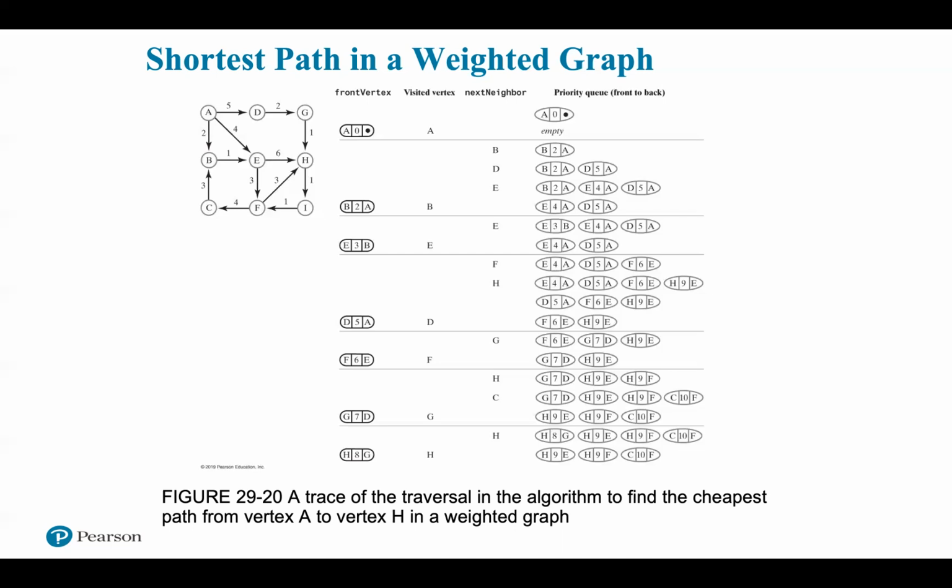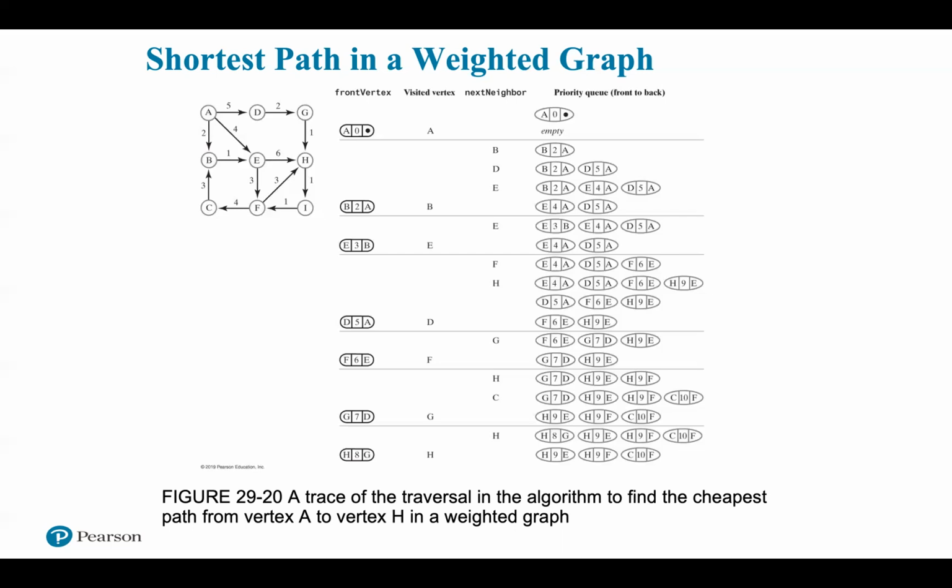So continuing on, each entry in the priority queue is an object that contains a vertex, the cost of the path to that vertex from the original vertex, and the previous vertex on that path. The priority value is the cost of the path, with the smallest value having the highest priority. Thus, the cheapest path is at the front of the priority queue, and it is thus the first one removed. Note that several entries in the priority queue might contain the same vertex but different cost. At the conclusion of the algorithm, the vertices in the graph contain predecessors and costs that enable us to construct the cheapest path, much as we constructed the path with the fewest edges from the graph in figure 29.17.